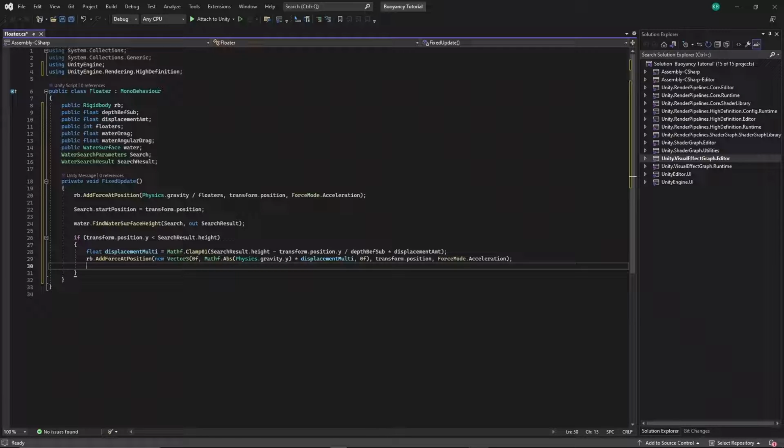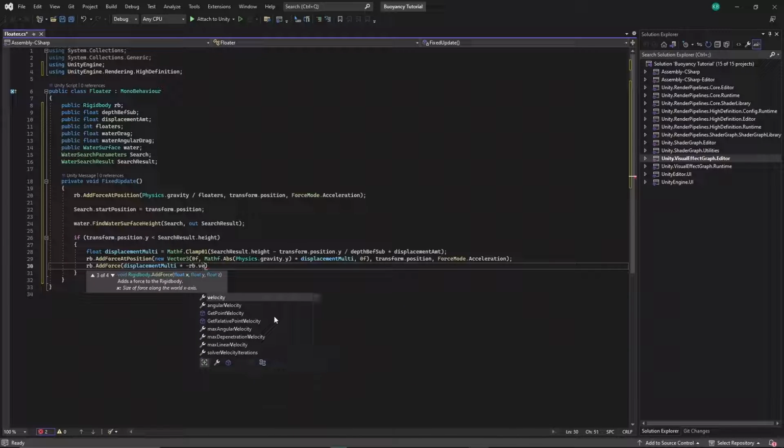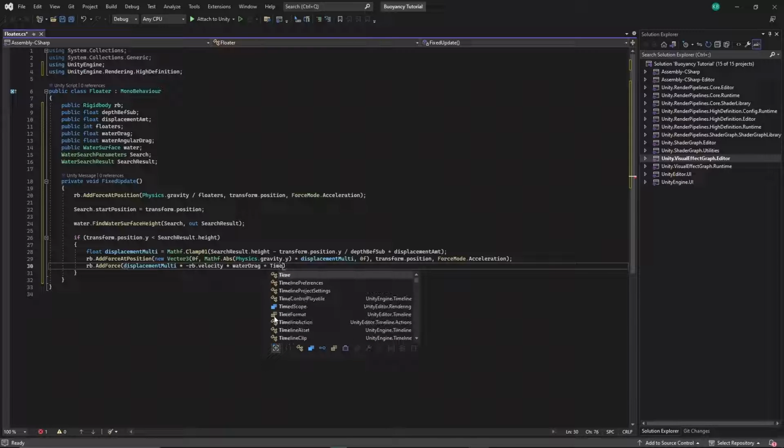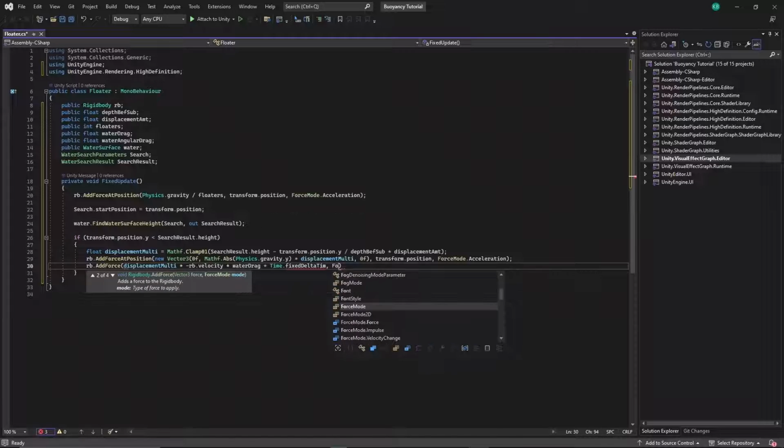Then we're going to have the rigidbody AddForce, displacementMultiply times minus rigidbody.velocity times waterDrag times Time.fixedDeltaTime, ForceMode.VelocityChange.